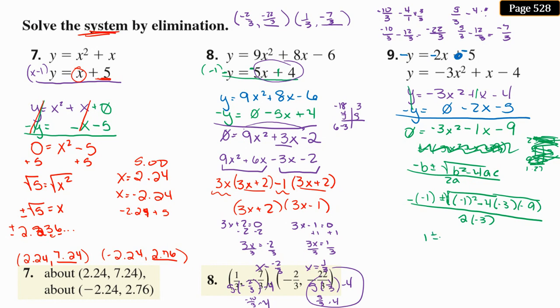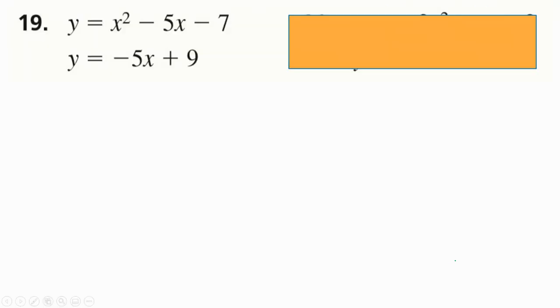So this becomes 1 plus or minus the square root. Negative 1 squared is 1, minus or plus, we'll see. Negative 4 times negative 3 is a positive 12, times a negative 9 gives me a negative 108. I'm going to stop right there because when I take 1 and subtract 108, I end up with the square root of a negative number. I can't do the square root of a negative number right now, so that means there are no real solutions. Okay? All right, pause the video, see if you can do this one, and then resume and check your work. I don't know if I did this one yet, but we'll see.